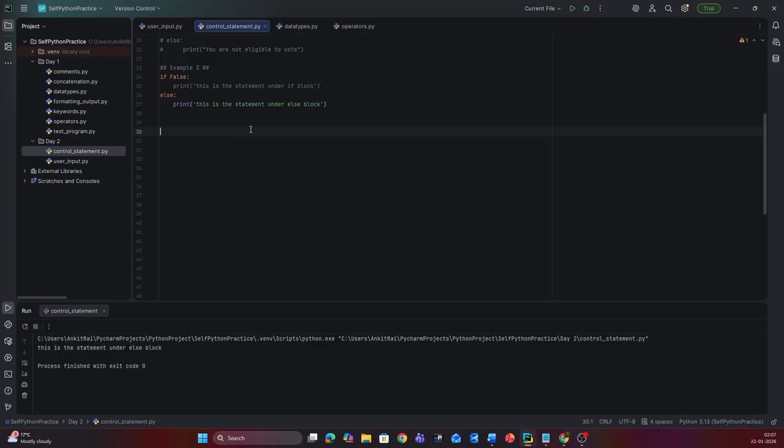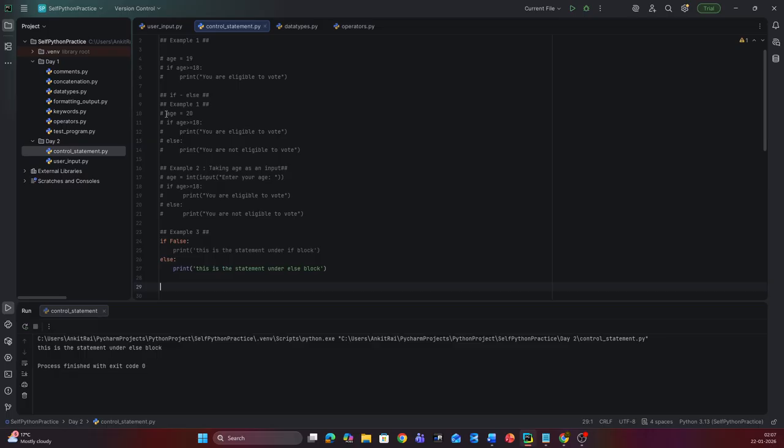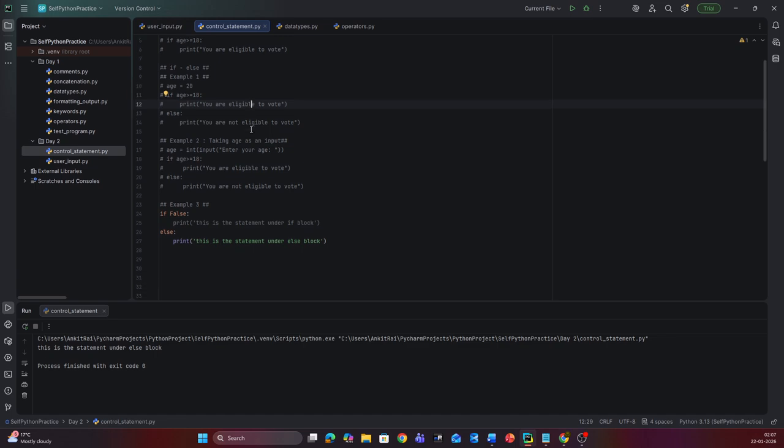Okay, now you might think, do we always have to write true or false? The answer is no. Usually we write expressions like age is greater than or equal to 18, or if we want to check some other conditions like whether a number is even or odd, at that time we'll give another condition here, right? And those expressions are evaluated to either true or false internally.